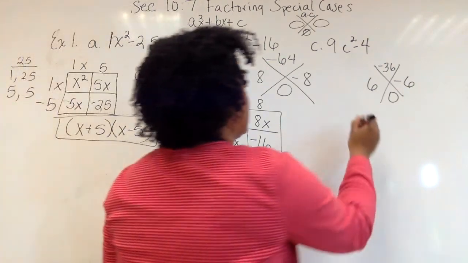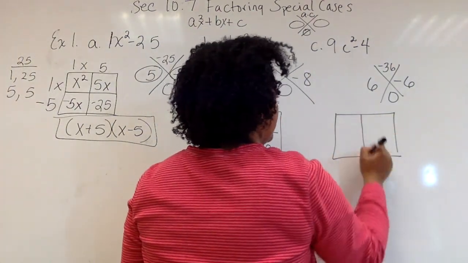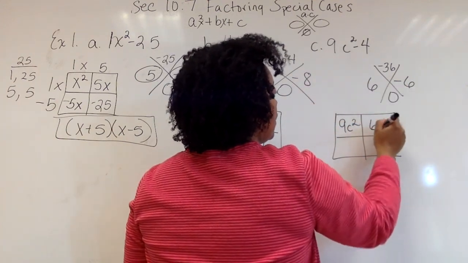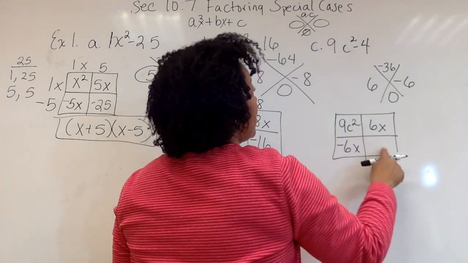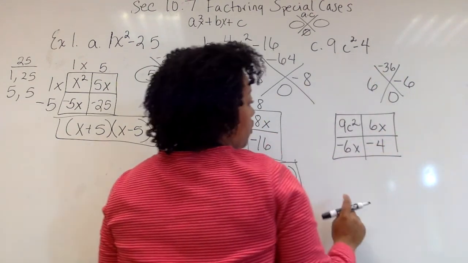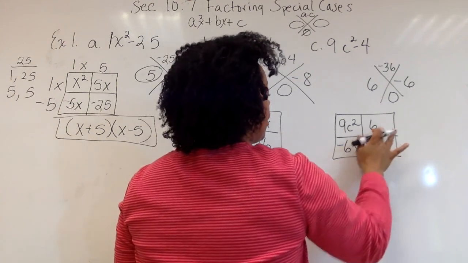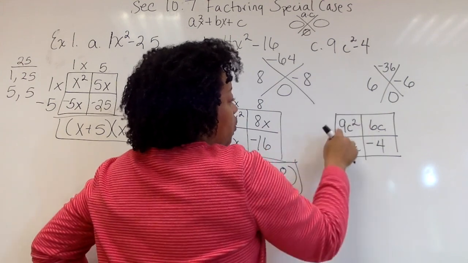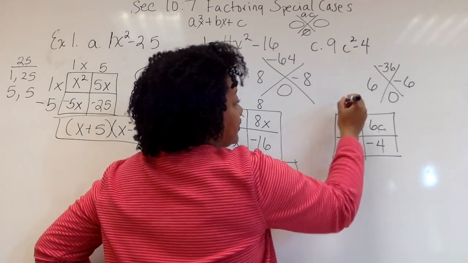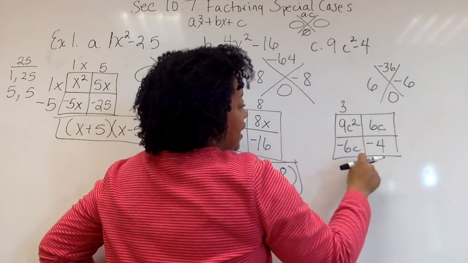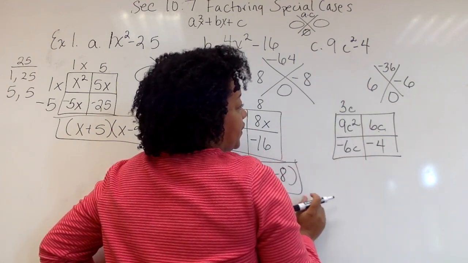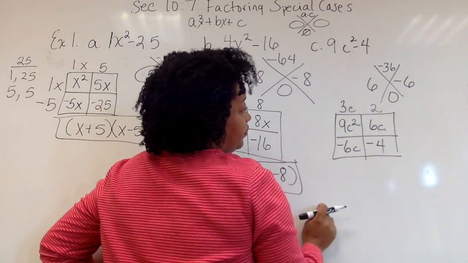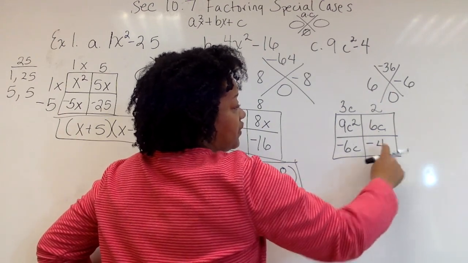So I'm ready to go to my box. Let's fill it in. First corner, first term. Diagonals, what you use to fill in. Bottom corner, last term. Here we go. Ooh, that should be C's. Sorry. I'm so used to the X's. All right, first pair of GCFs. What's the largest number that goes into 9 and 6? It would be 3. My GCF for the variable is C. What's the largest number that goes into 6 and 4? 2. And that's all the GCF because this one doesn't have a C.